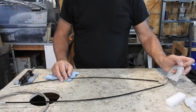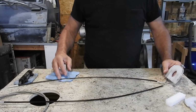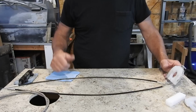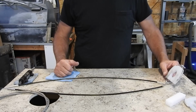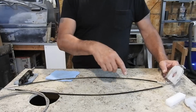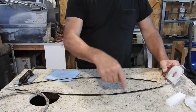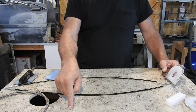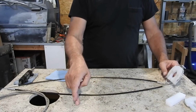So I ran it around for 15 minutes because I was more curious about seeing if the airplane was going to overheat. I've never run this engine long enough in this configuration to see if it's going to overheat or not. So I ran it for 15 minutes. I taxied from my hangar back all the way down to the hangar by the flight school. I did that like 3 times, and then I went out to the short end of the airfield, which is the east end, and I taxied out the taxiway all the way to the end of the runway.